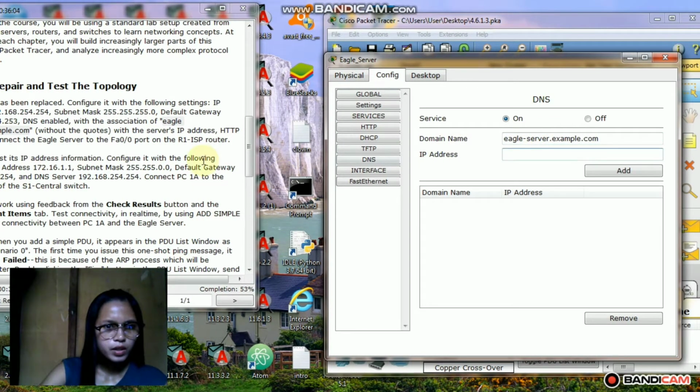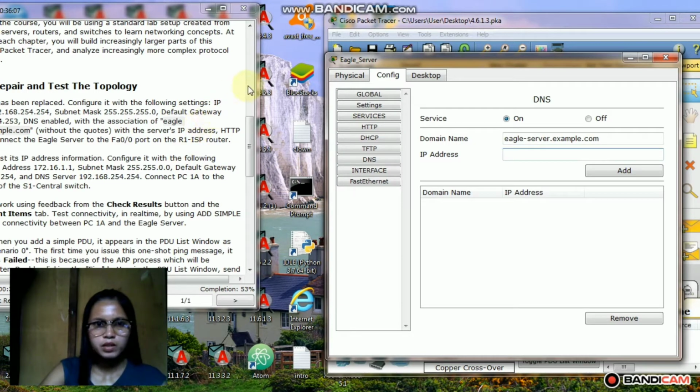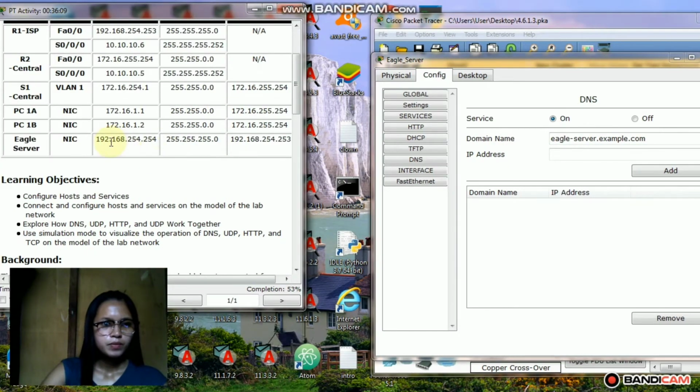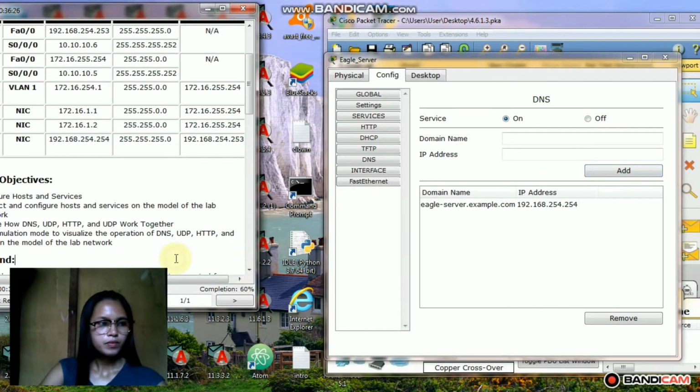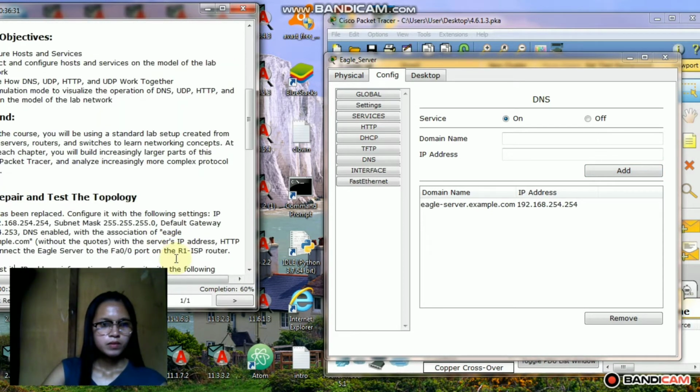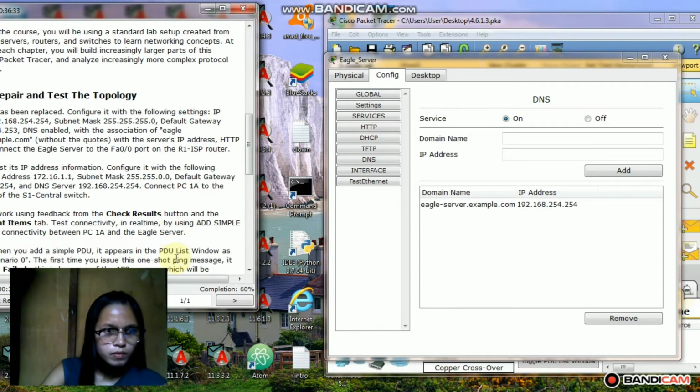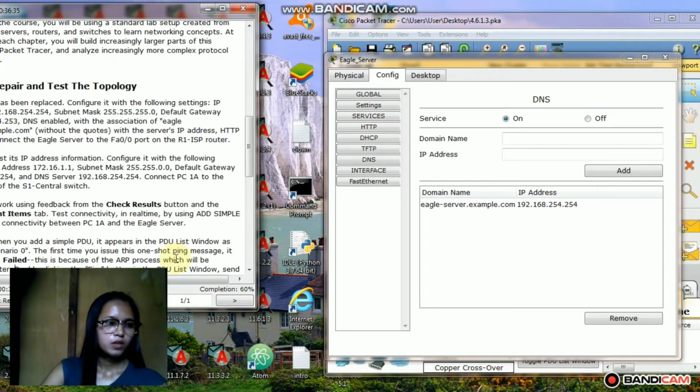The IP address of the Eagle server is this. Then click add. Then close.